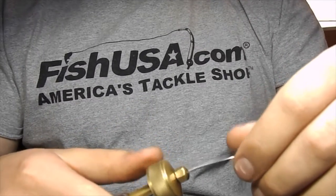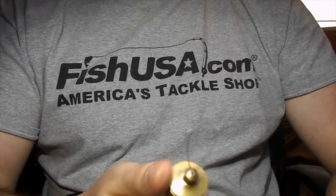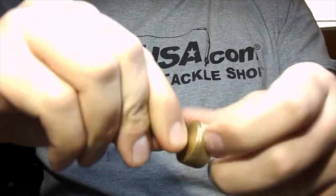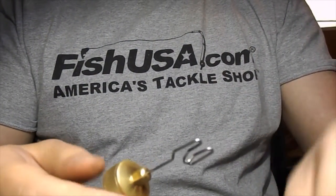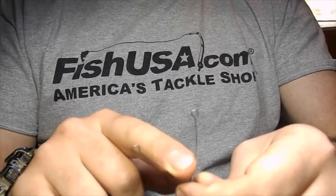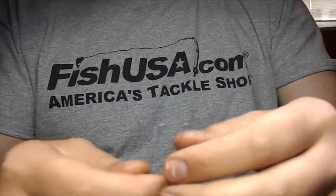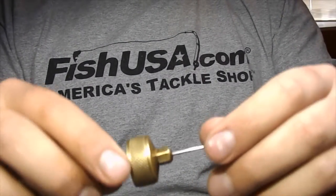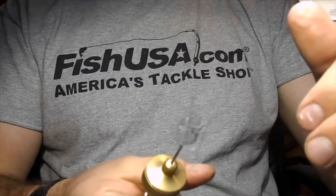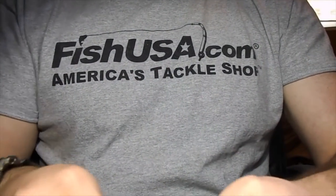While we're on the topic of dubbing — a little dubbing spinner. This one is a really fancy one. You can get the whole job done just like that and stop it, and it goes really, really quick. It's got these nice interchangeable heads so I can switch them out in no time for different kinds of thread or different dubbings. I really do prefer this style. This one lets you adjust the tension on the thread pretty well and it keeps tension while you're adjusting the space between the threads for building dubbing loops. There are the normal size ones with a stick or a weight on the bottom — those work really well — but I just like this style a little bit better.